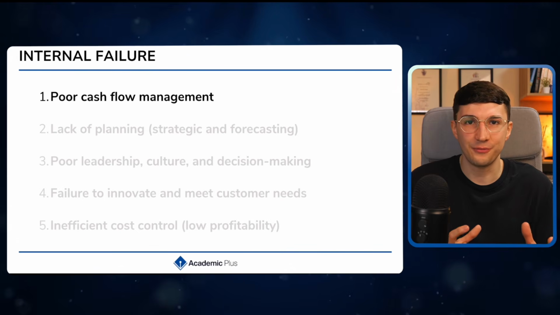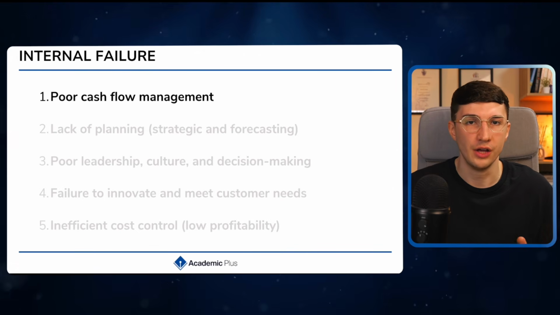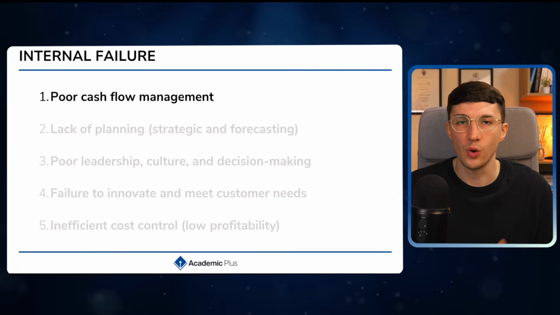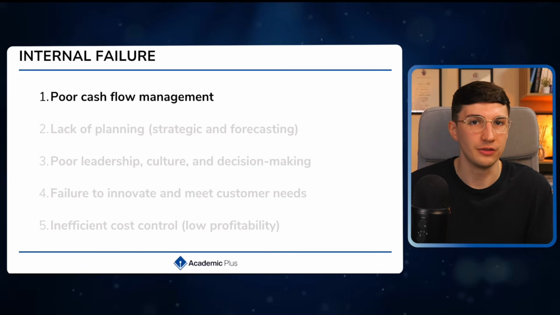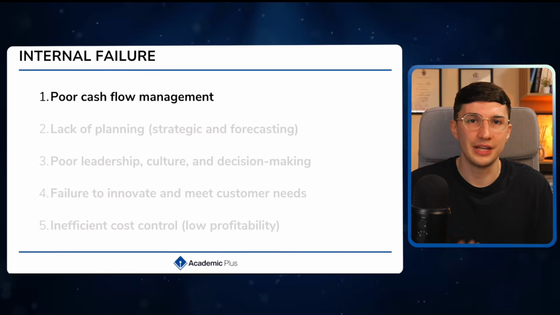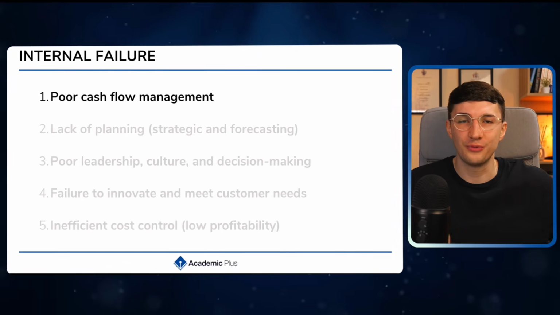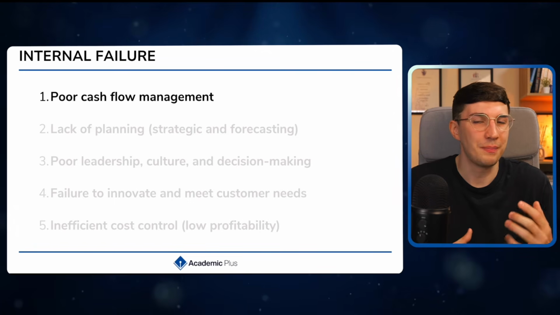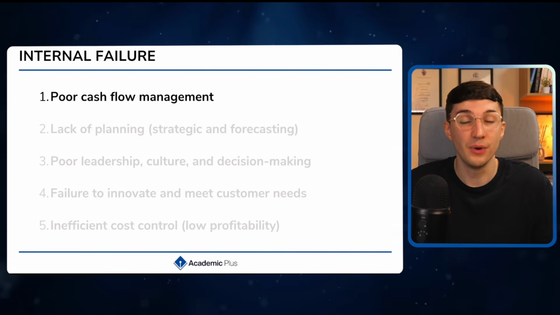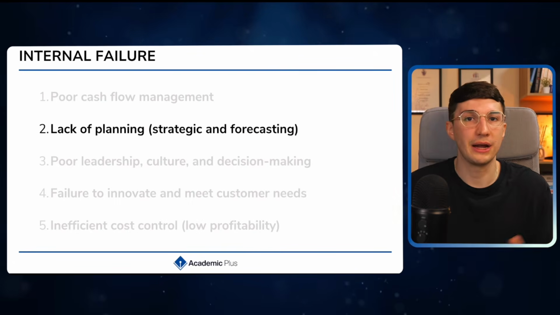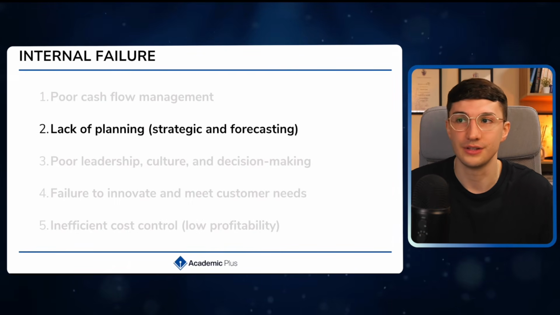We spoke about the differences between profit and cash earlier on. A business could be highly profitable but have poor cash flow management. But the problem is we may be giving those debtors too long of a credit period where they don't pay us until 3 to 4 months' time. We still need to pay our creditors off within maybe a month or two. So poor cash flow management is one of the biggest reasons why businesses fail.